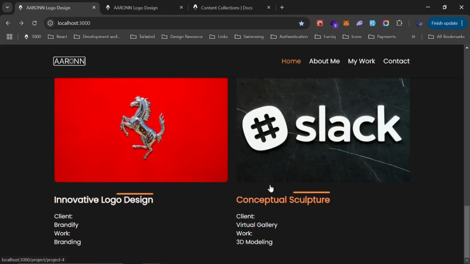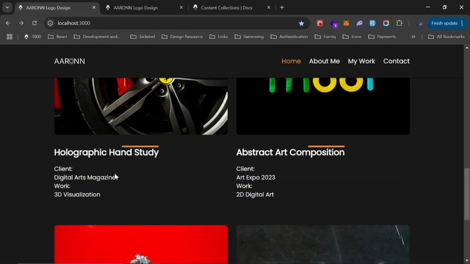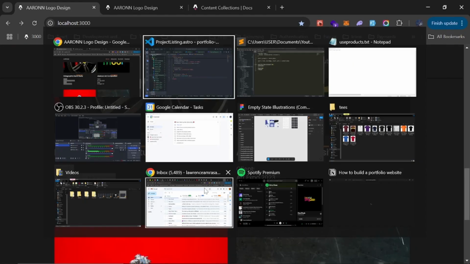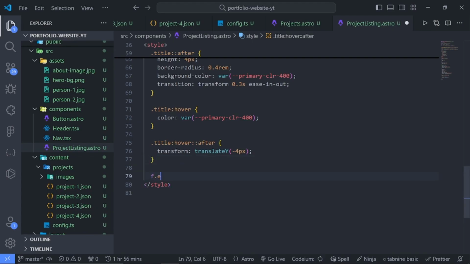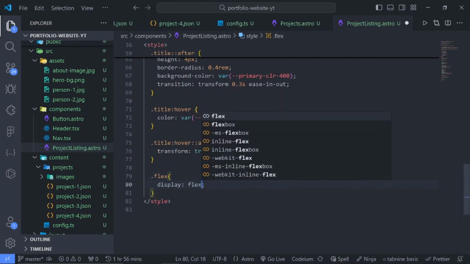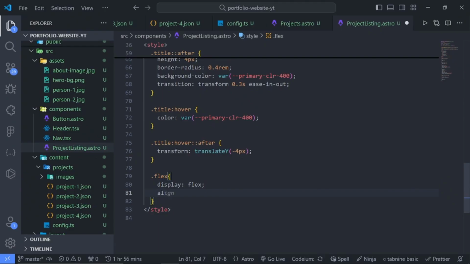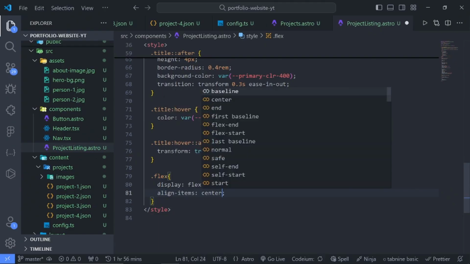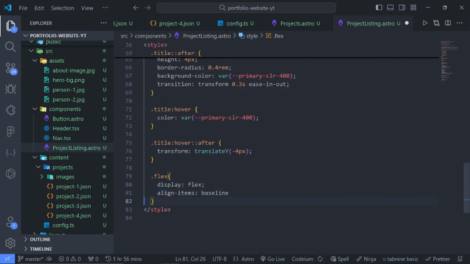So it's looking cool. So for this detail section, we just need to grab the flex class and say this should be display. Set it to flex, align items should be center and not justified. This should be center.